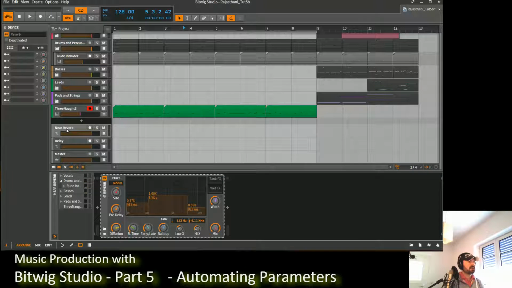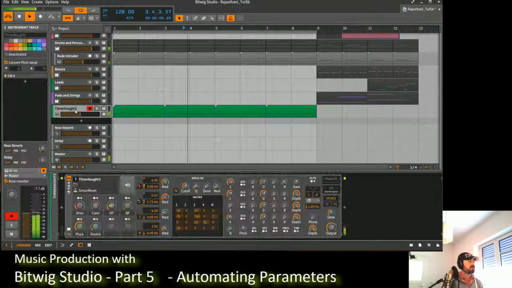We can simply double click the reverb track, and then you can see that on the left side there are a couple of windows which can be used as sliders, and if I increase the slider here, it has the very exact same effect. So I'm adding reverb right now. Okay, so that should do.